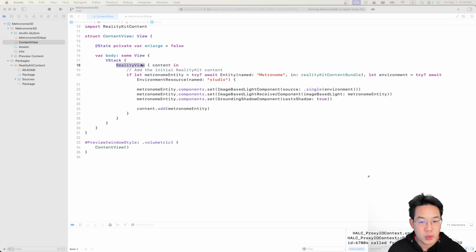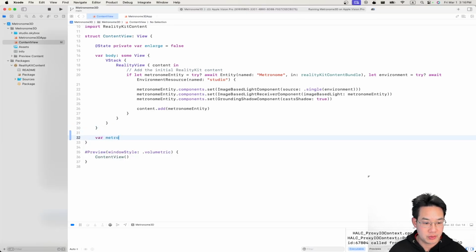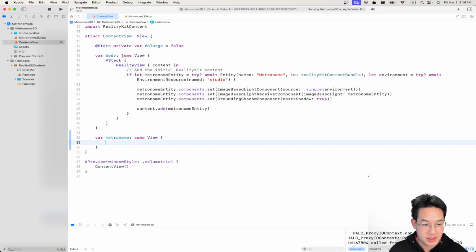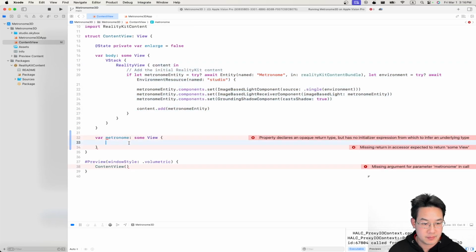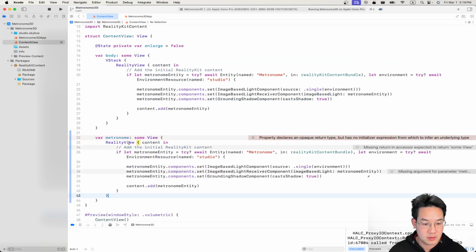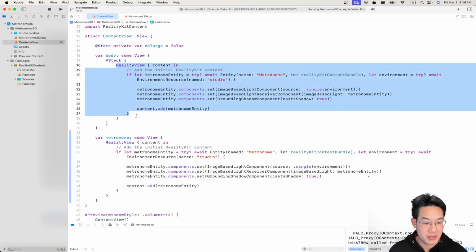Actually, I think we should refactor this into a separate variable. Let's call this var metronome some view, and let's just drop this in. And let's put this inside our metronome.